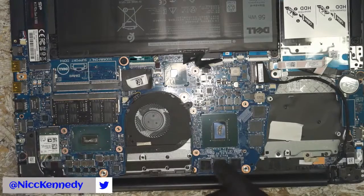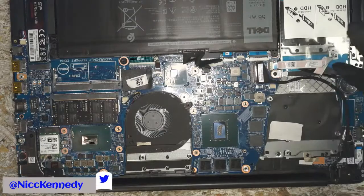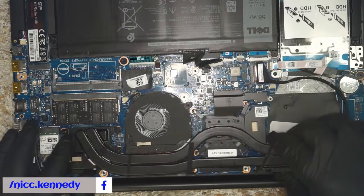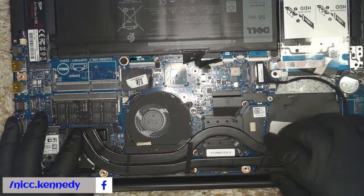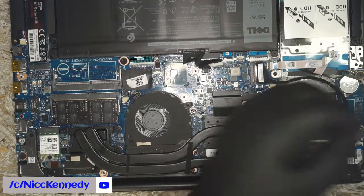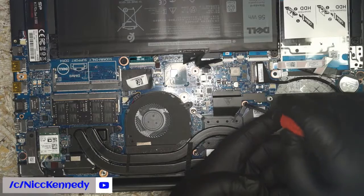Alright, so thermal paste applied, do your grain of rice tactic or whatever, big, little bigger, 2 grains of rice, however big you want to call it. We're going to reapply this. Make sure your screws are lined up where they need to be. I'll probably regret it later with that stretch release. That may not be stock. I'm guessing that was third party. I've never seen that other than to hold in displays. So, like I said, that was probably somebody else doing that.